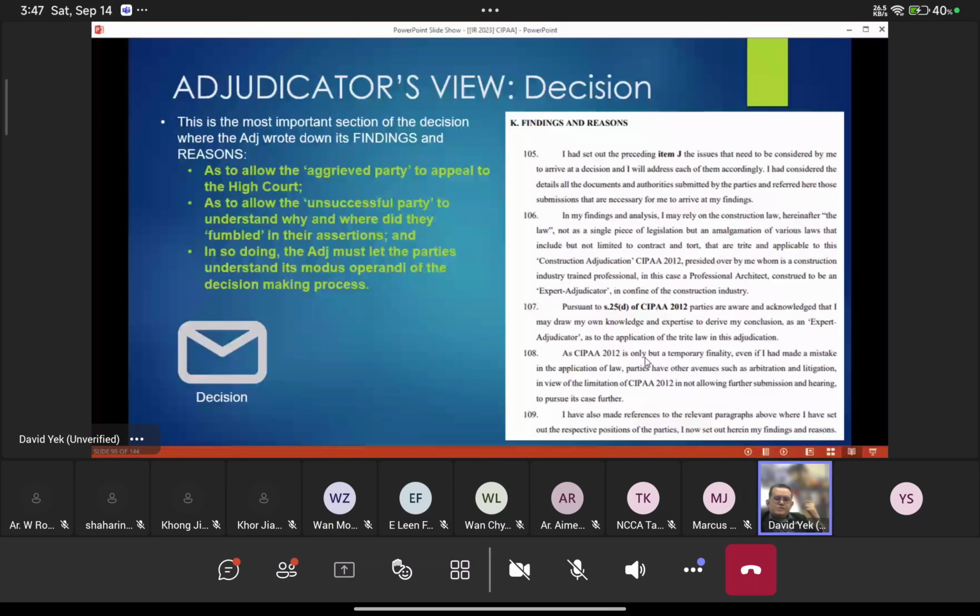Now you must remember, what's the big reason for putting your decision into writing? Actually, you write the decision for the sake of the losing party. The winning party just wants to know the outcome only. If you won, so be it. He's very happy. He gets back his money. But the one who lost the case will feel pain, you see. So he must at least understand how he lost to the winner. So the nature of the decision is to write for the person who lost the case.